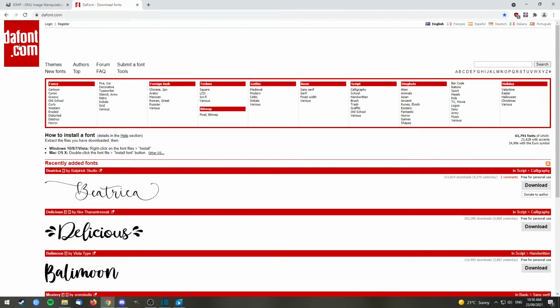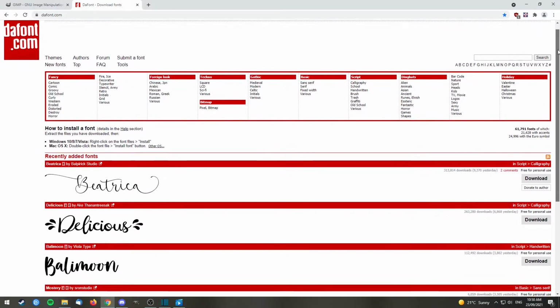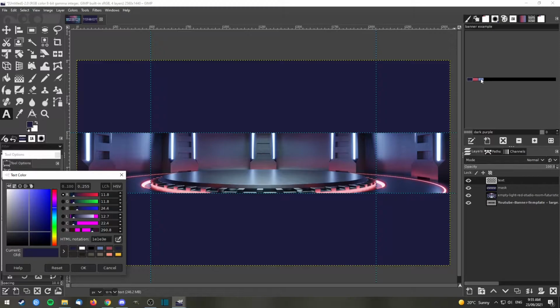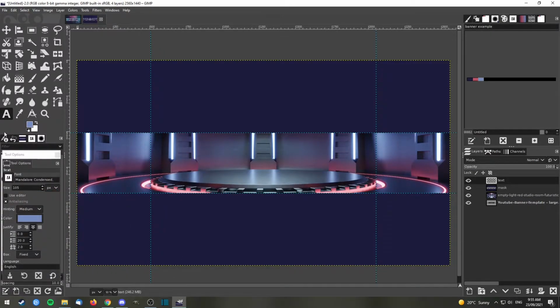This is a font that I downloaded from this website, dafont.com, and there's all kinds of different free to use fonts. Anyway, we're going to use Mandalore Condensed, so I'm going to change the color for now to this light blue color.